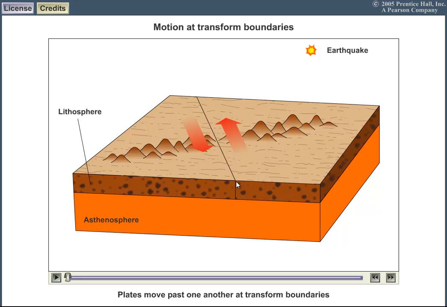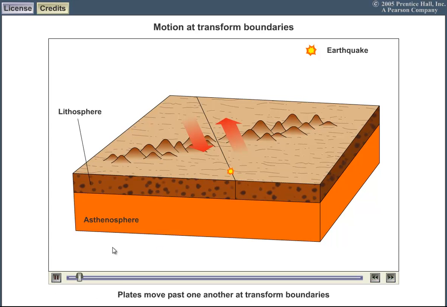Okay, we can get shallow, intermediate, and deep earthquakes depending on the depth of the crust, but they appear to be right over the top of each other, or at least very closely associated. Where divergent, they're all shallow in a line, and convergent, we get shallow earthquakes where the two plates are touching. We get intermediate earthquakes and deep earthquakes depending on which plate is being subducted down. Okay, this one can be found in the water, can also be found on dry land. They're showing this one on dry land because they're not really showing you water as they did in the other ones. But basically what we get is lots of earthquakes with no volcanism with this type of boundary.